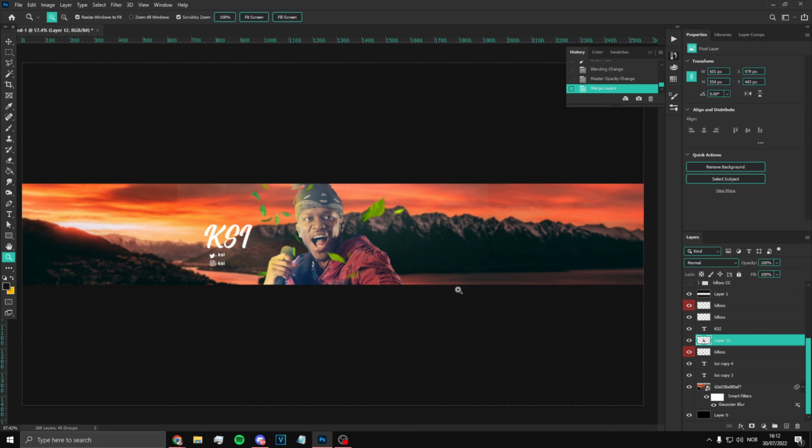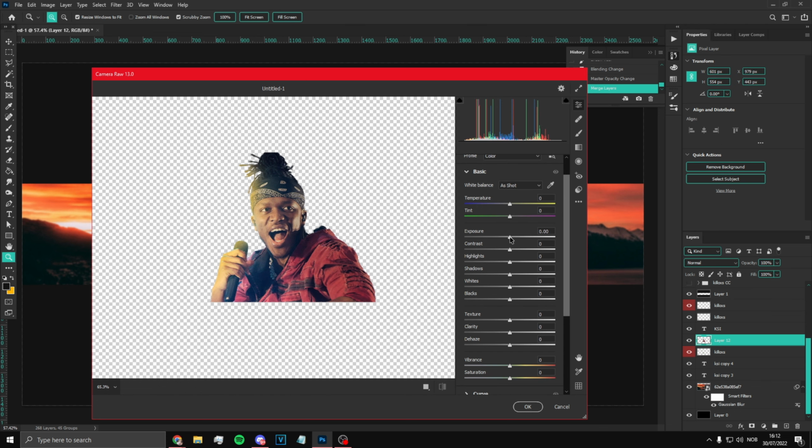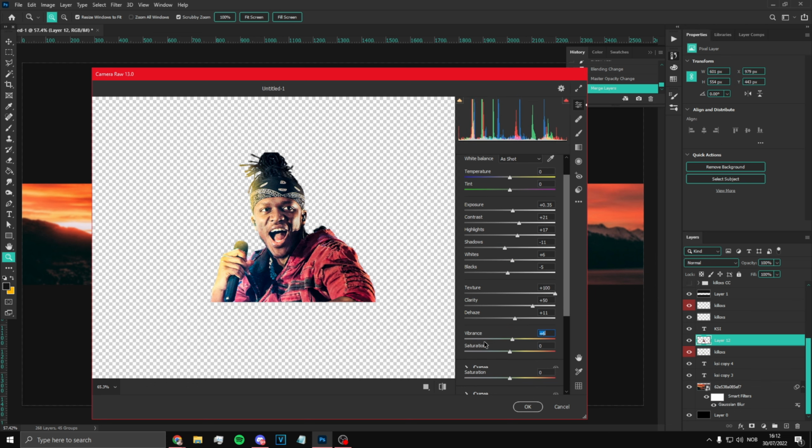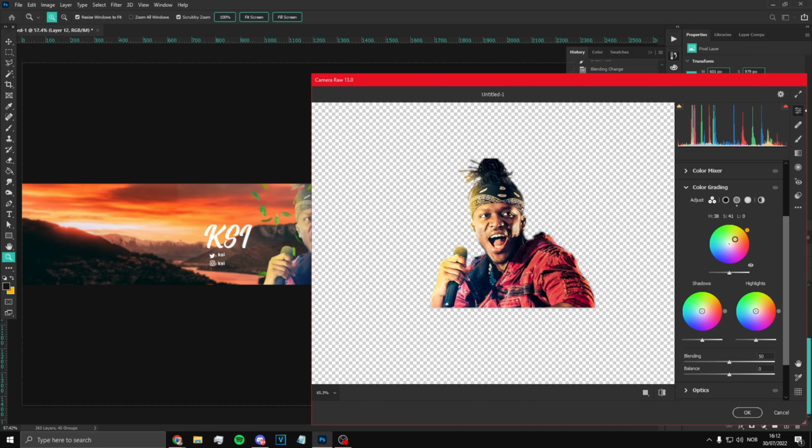Now you can merge all of this actually and click filter and camera raw filter. You actually want to make the person a bit better in the camera raw filter. So you can put the exposure a bit up, the contrast a bit down, shadows a bit down. Just mess around. Textures, you want to put this on max. Clarity, you could put it on max, but I don't recommend completely max. It's just like 15. The haze, you don't have to really mess around. The vibrance and the color grading is gonna be to like a yellowish, orangish.